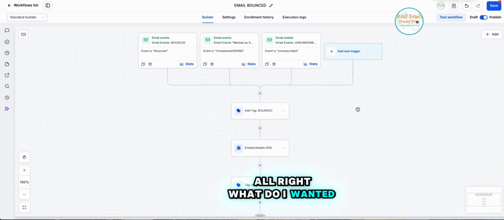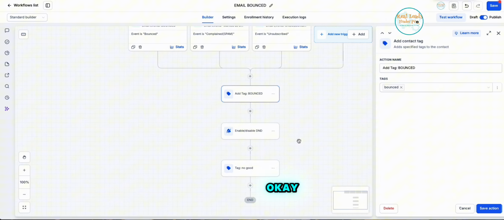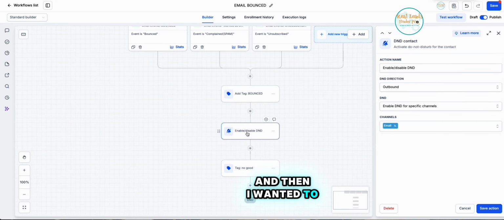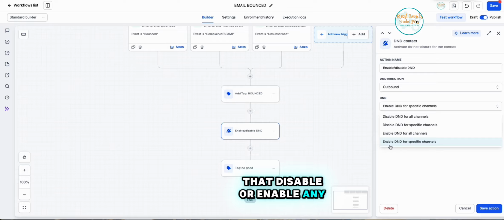All right, what do I want it to do? Well, I want it to tag the contact record as bounced. I'll add a new tag called bounced. Then I want to enable Do Not Disturb for that contact record. Now, this is for a specific channel. You can do all channels, do not disturb for specific channels, or you can disable or enable any one of those things.